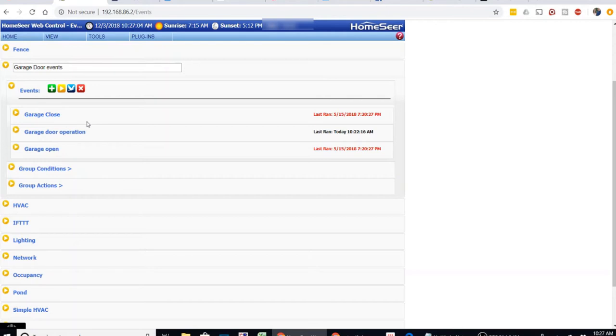And people say that you really shouldn't be opening and closing the garage door unless you're physically there to watch it, because if someone's in the door and your sensor is broken, it could close the garage on something, or, who knows. I do have a camera set up in my garage that I can watch, because there have been times when my door sensor has failed to trigger, and I'll get an alert that my garage door's open and we're away from home. And I pull up my cameras and I can see that the garage door's closed or open.